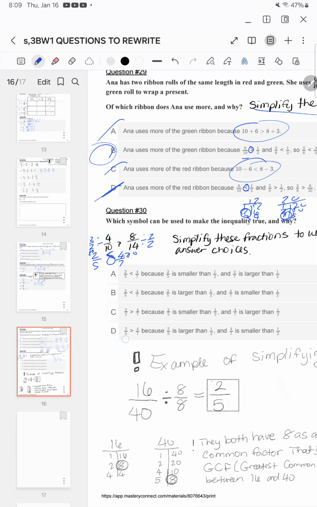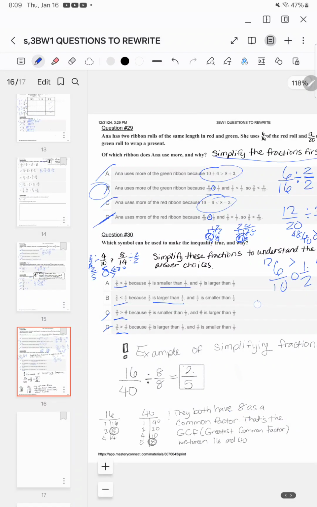Okay. So here, look at this. We got 2 saying that 2/5 is bigger. And again, 2/5 is not bigger. It's actually less. And 2 saying that it's greater. Now, this one's saying it's smaller than 1/2, larger. So that means we also had to compare this to 1/2. So I'm going to compare 4/10, which I simplified to 2/5, to 1/2.